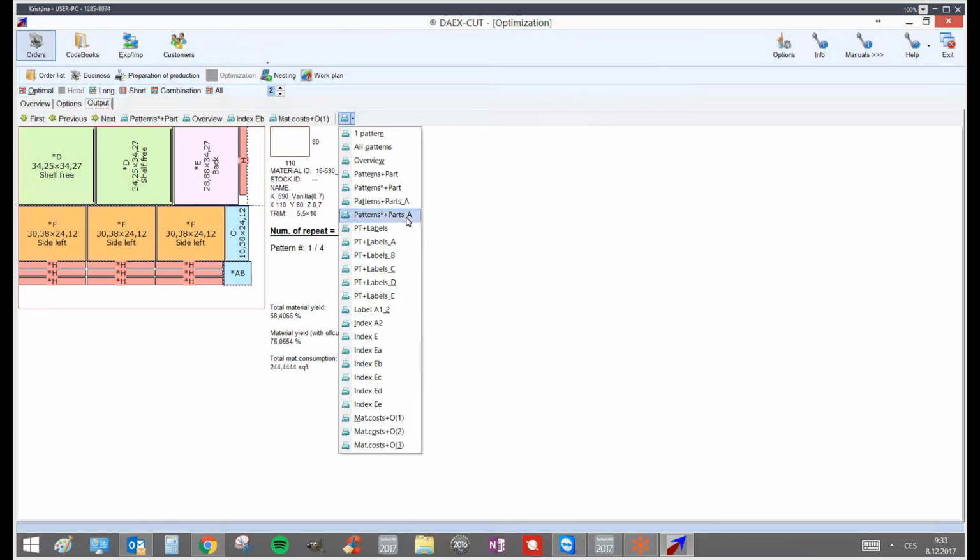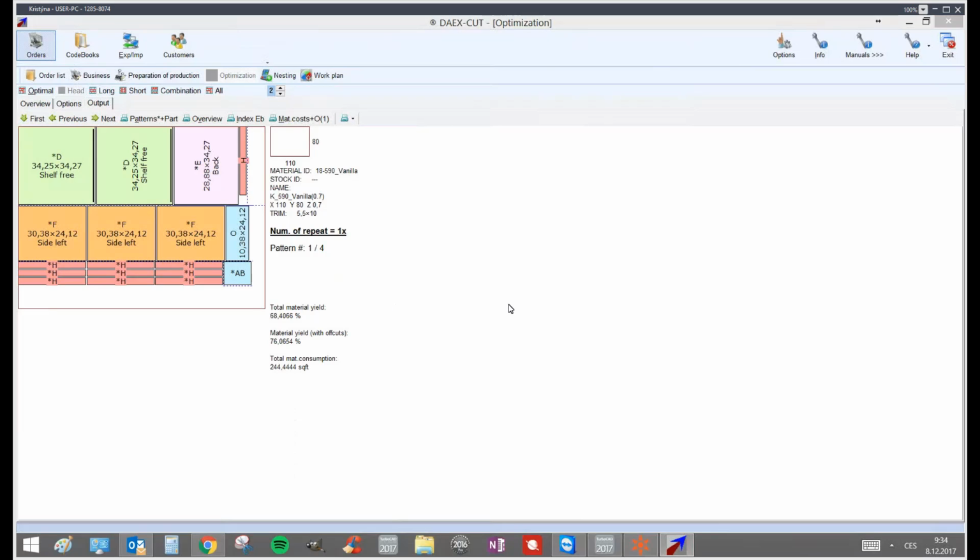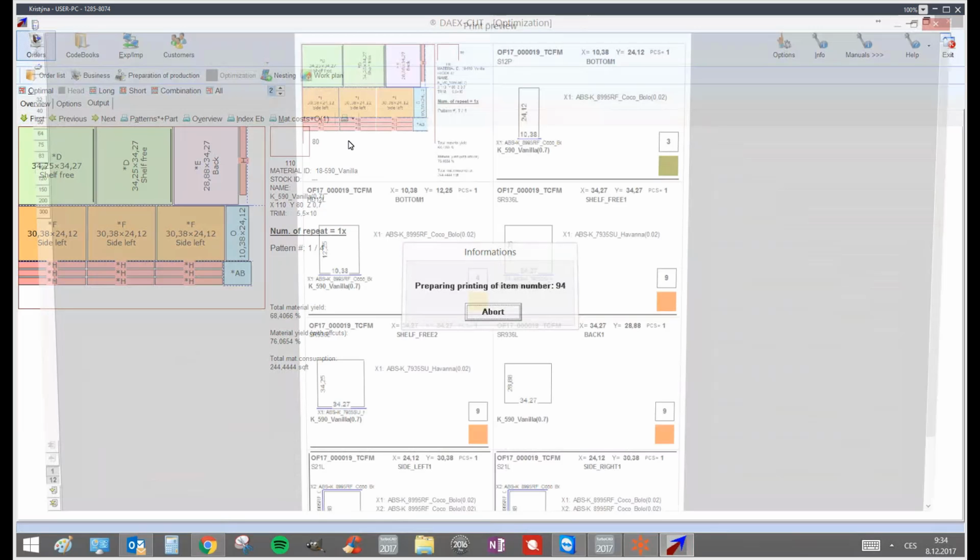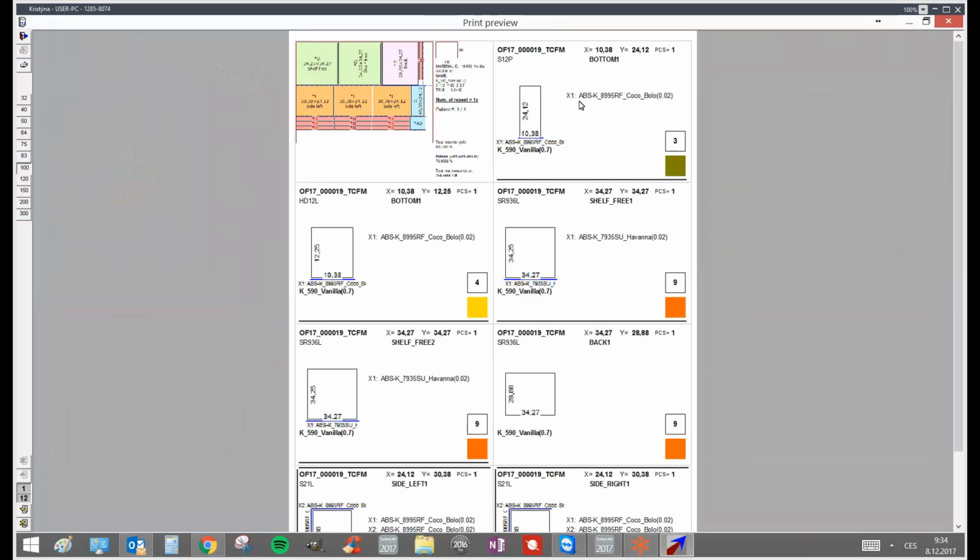In TurboCAD it will be the same, but still at this step, if your customer decides that he wants some different material in the whole kitchen, you can change it in DXCAD. But this information doesn't go back to TurboCAD. But maybe somewhere in the future we can try to work on it. Okay, so this is the output.